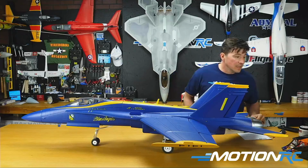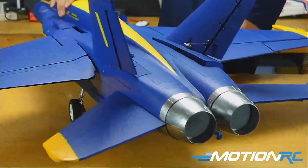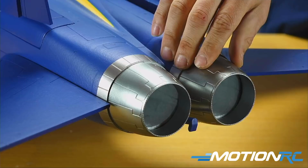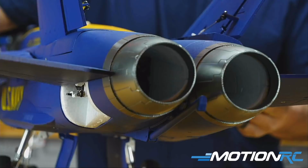Alpha's telling us to do stuff. Alpha, James, show the exhaust tubes. Exhaust tubes. So Alpha wants to see the butt. Now when mine came, I had to tack glue those on. They came out for me, but there's your exhaust tubes. Really nicely done. Pick the butt up a little bit.